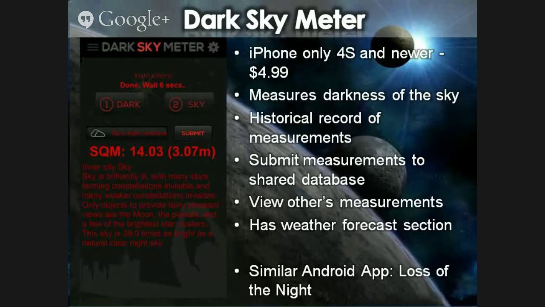Yeah, if you go onto the website though, because it uses your readings in an overlay on Google Maps, you can always go there. That's saved. If you've submitted, the other thing that's really neat is it even has a weather app. You click on the menu button and it'll give you a weather forecast.